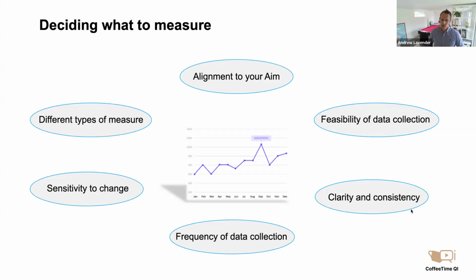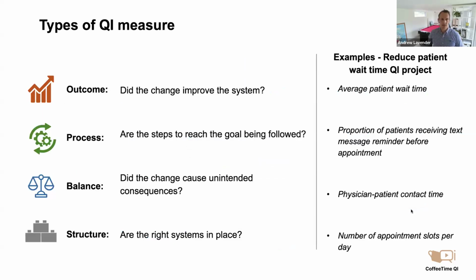And then we've got our different types of measures that are used in QI, and hopefully have a quick slide on that. So we'll just talk through this very, very quickly. So we've got 4 key types to measure, I guess the 3 most common ones at the top, and then the 4th one down here. For each of these, we've listed the question that it's trying to answer. And then we've got an example measure over here that I've put in from an example project around reducing patient waiting times. So firstly, the outcome measure.